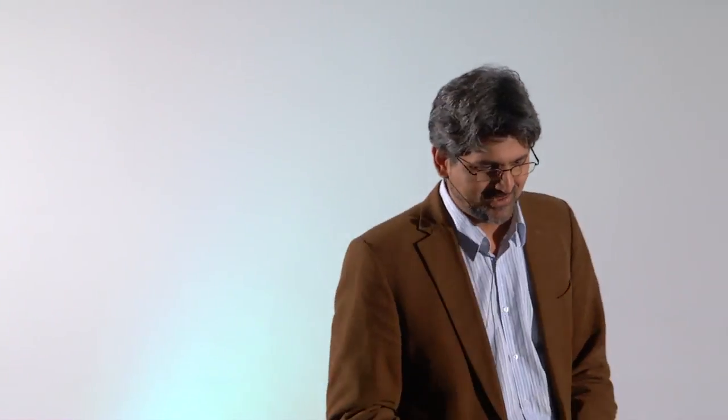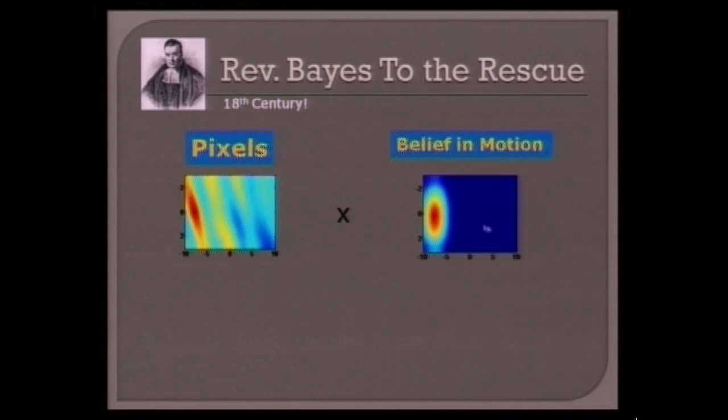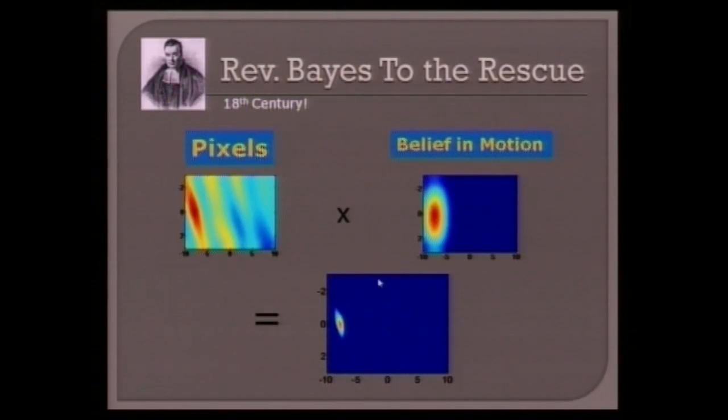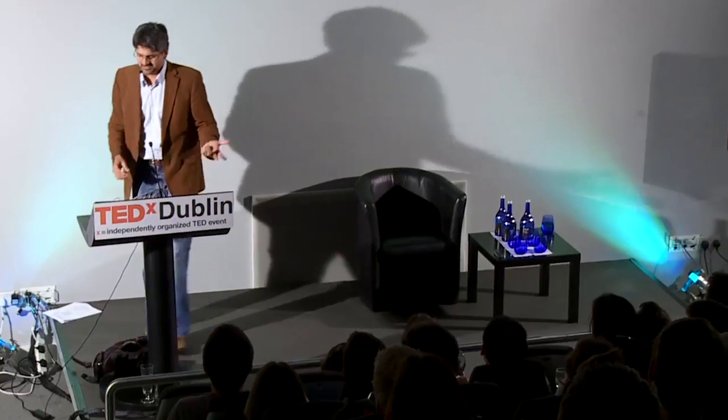So now we have another problem, which is how we combine these two bits of information which seem to be sort of unrelated. And once more, we resort to 200-year-old mathematics and a guy called Reverend Thomas Bayes. The idea is quite simple. What he was trying to say is to reduce your uncertainty, you should combine your information about the things that you see with the information about the things that you feel. Which is a bit weird way to say it, but that's sort of what happens. So this is the stuff that we measure from the picture, saying that any one of these vectors is right. This is the stuff that we believe motion should look like, and we put those two things together and we get something like this. And now it's a lot better, because now we don't have a whole bunch of vectors to pick from that could be right. There's just one or two.